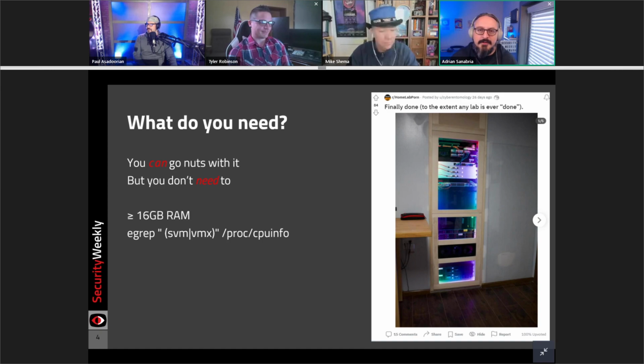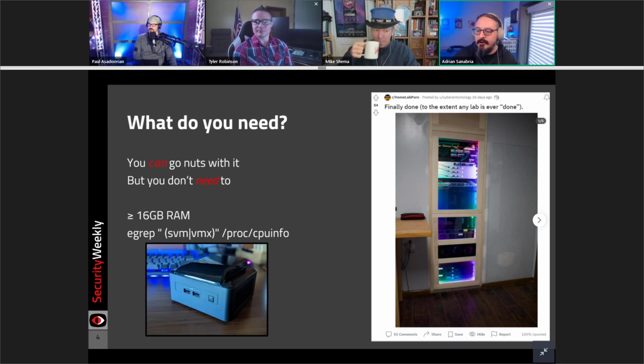Honestly, you can dual purpose a machine you already have. If you've got enough RAM, you can run VMs. If you've got enough storage, you can build a bunch of VMs. You don't have to run them all at the same time. You do want to make sure you've got a chipset that'll let you do virtualization at the hardware level. You can go without it, but I wouldn't recommend it. Emulators are going to eat up a lot of CPU otherwise. But yeah, you can start out pretty humble and just build as you need to, is the point here.